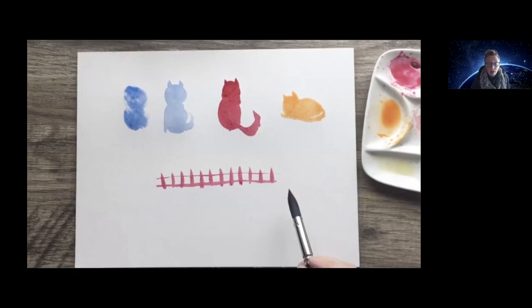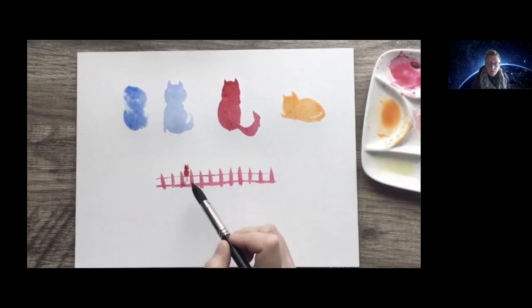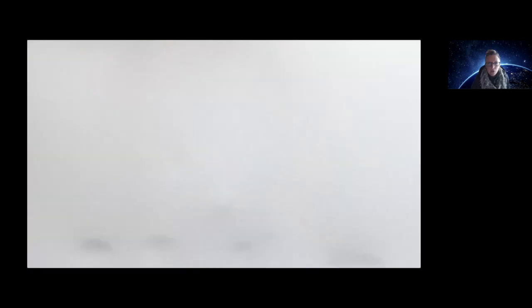Now, if you want a smaller brush, you could do it with a smaller brush, but I'm going to use the very tip of that brush, just a really little bit of a point there, creating a really small one. So again, that little circle, a couple little ears, and put his little tail in there. So he's sitting on the little fence. How easy is that? Let's do a few more.